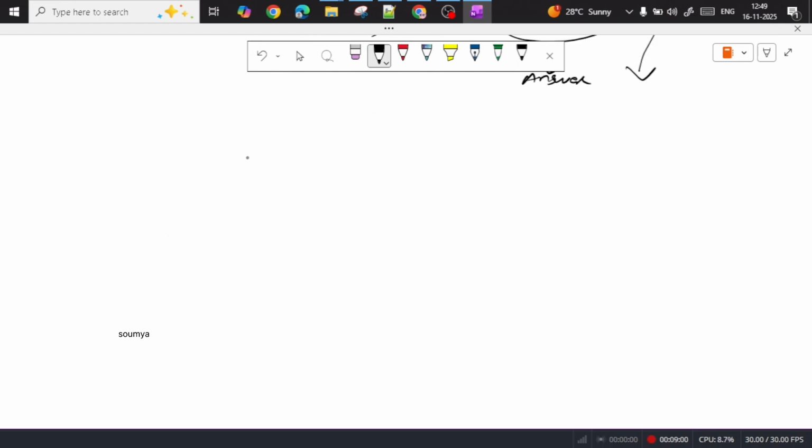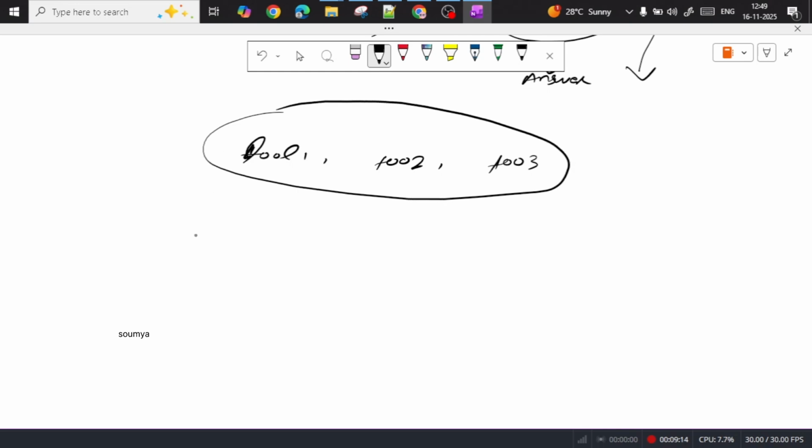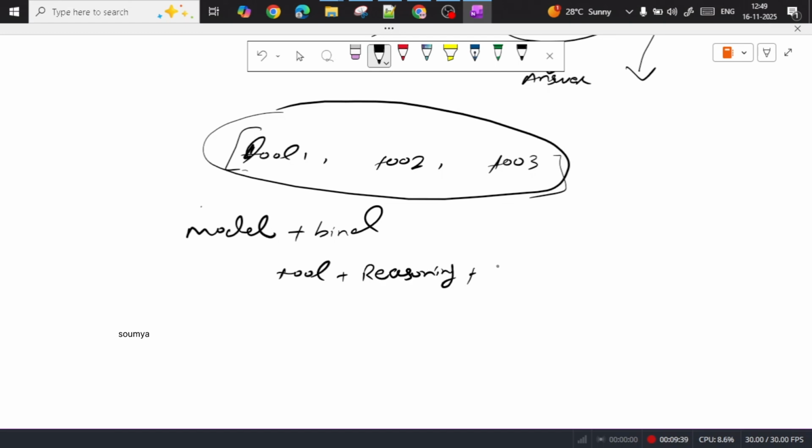Now we have a method, suppose method 1, let's call it tool. Tool 1, tool 2, tool 3, like that I have 10 tools. What we have to do is bind all these tools with an LLM model. I created a model, I have to bind, and pass the list of tools to this model, so that now the LLM has all these capabilities. Now method tool plus reasoning plus trained data.